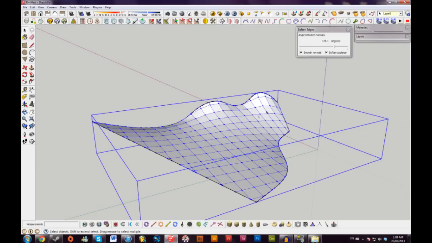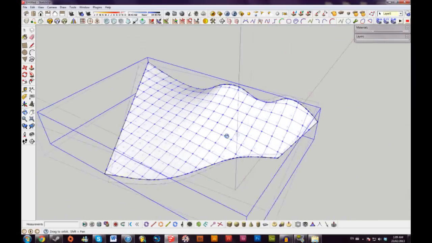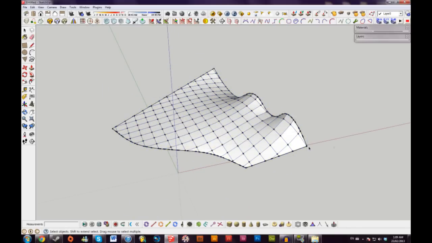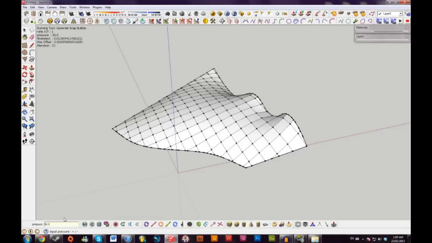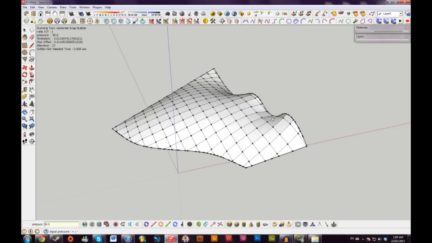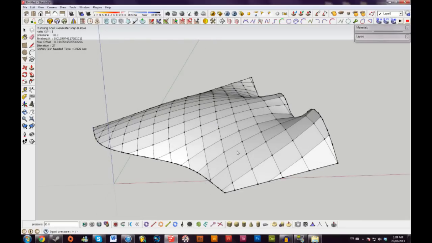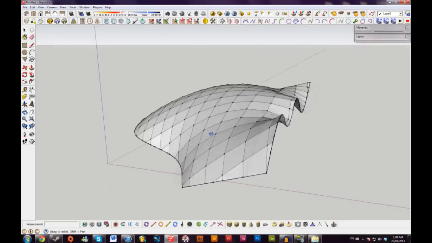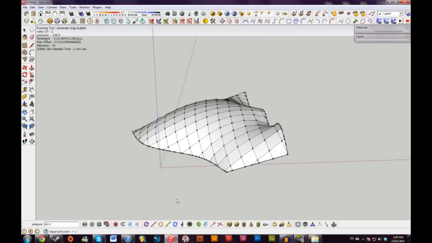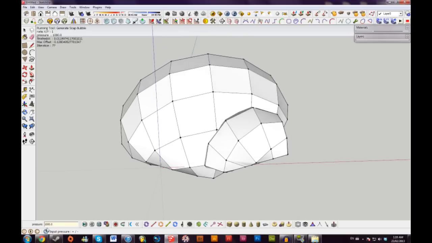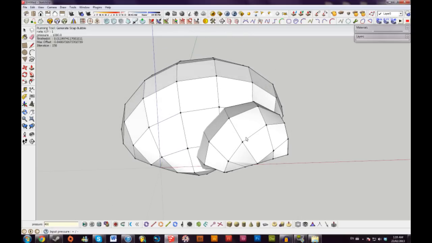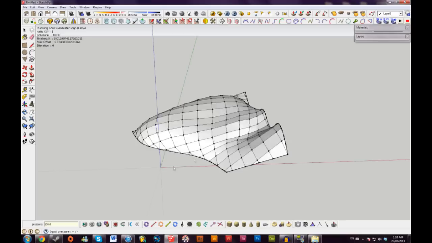But you can go one step further than just smoothing your surface, because with Soapskin, if I select my Soapskin, I can go up to Bubble, and down here I have a pressure box. I'll type in 50 and hit enter, and you can see it actually inflated my model a little bit. So I'll type in 100. It's going to inflate it even more, and I can put in a ridiculous value, say 1,000, and it'll just completely glitch out. There's a lot of physics going on in here, so I'll type in a more realistic number. Let's try 100 again.